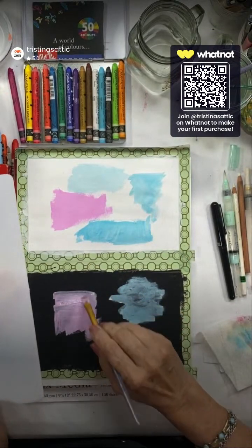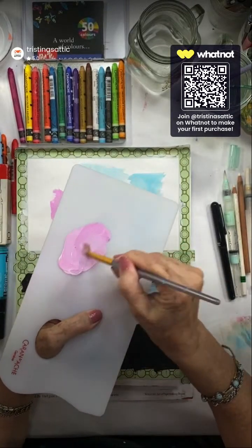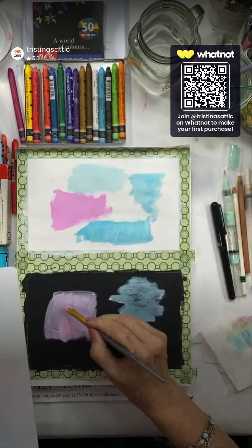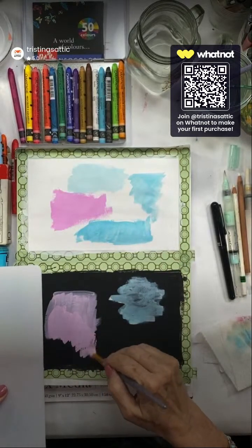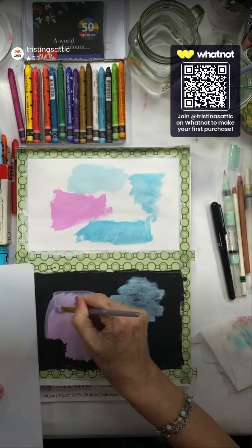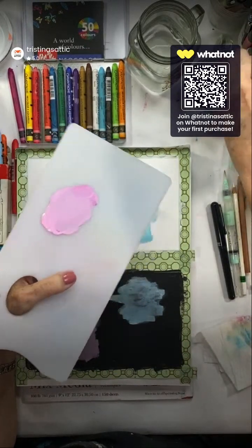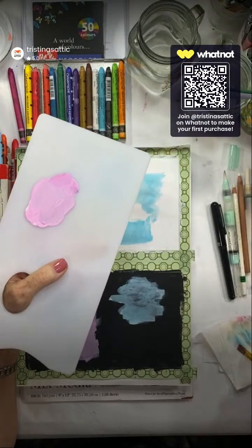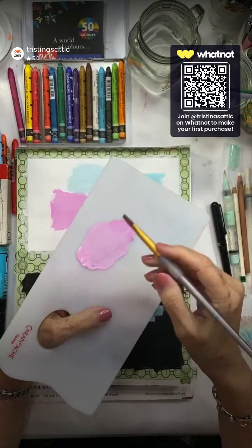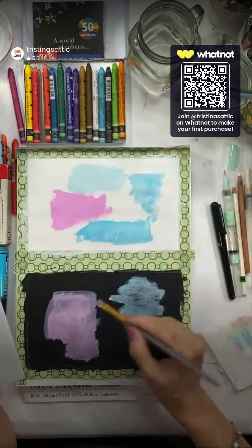But that's why they really are mixed media crayons, and they're perfect for artists to play with if you like doing mixed media type work. So let's get this down on there. Oh my gosh. Now, I do suggest that if you use acrylic paint on here, that you take it up with water right away. Don't let it dry on there.